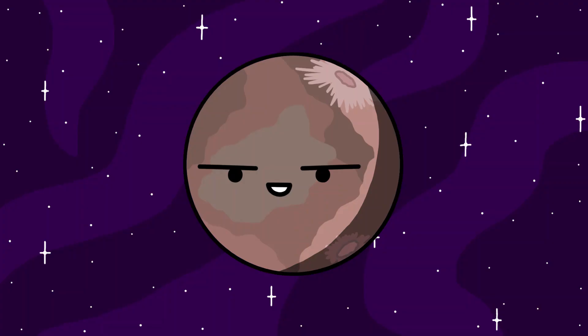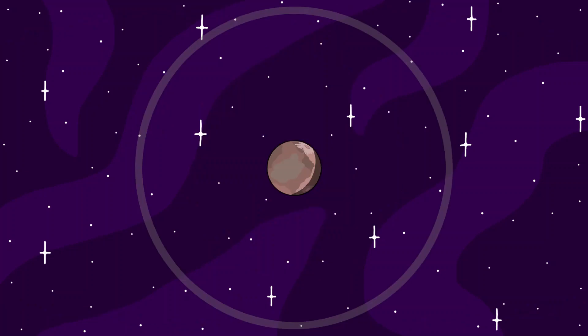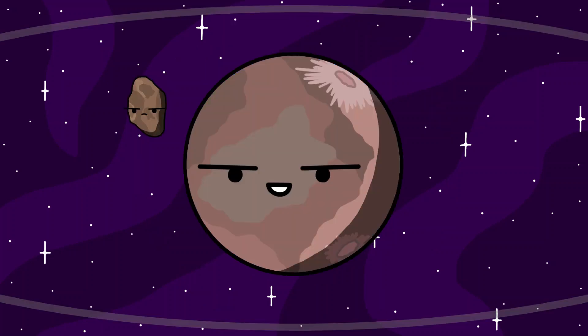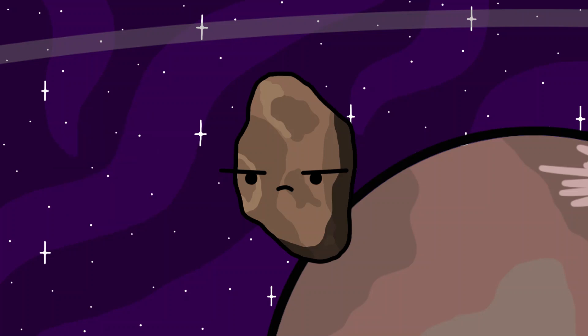Quaoar. Quaoar is known to only have one moon, but a recent observation discovered that it also has a ring system. The ring system is very thin and faint, but what's interesting about it is that it's far beyond Quaoar's Roche limit. Quaoar has one moon named Weywot. It is believed to be a fragment of Quaoar that was ejected into an elliptical orbit by some huge collision early on in Quaoar's past. It's also believed to have been responsible for maintaining Quaoar's ring system.